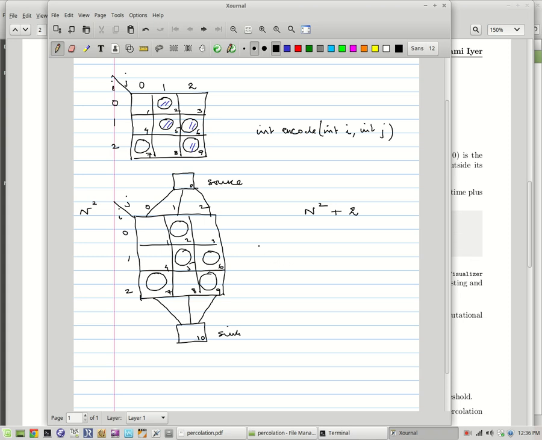Okay. All right, so now let's see if this system percolates or not. Well, let's pour something here. So it is connected to this open site, so it's going to reach here, which is connected to this guy. So it's connected to this, it's connected to this, and that's connected to this.